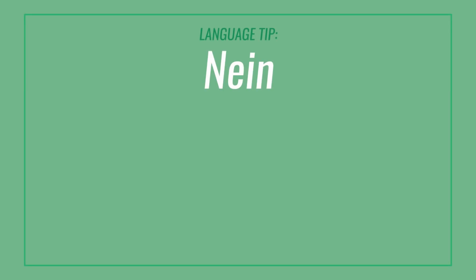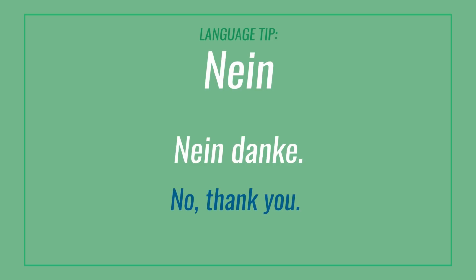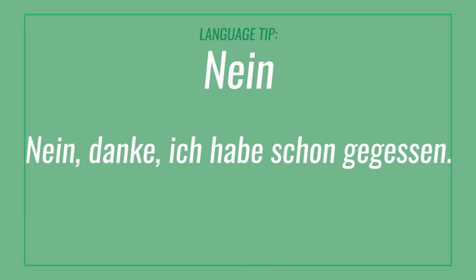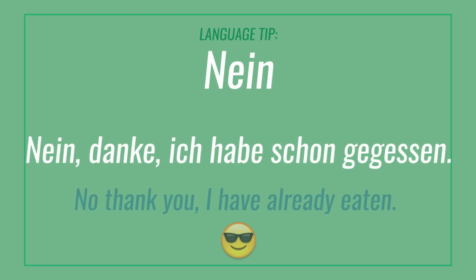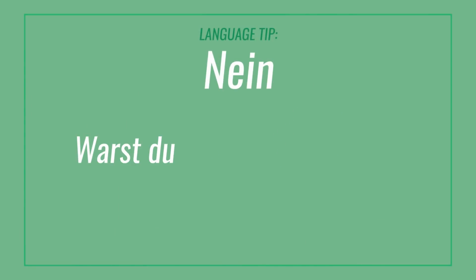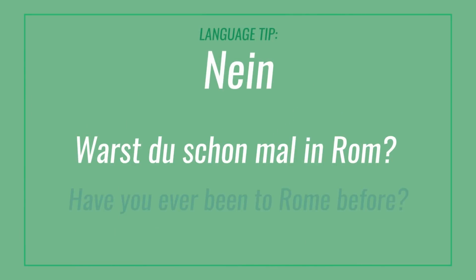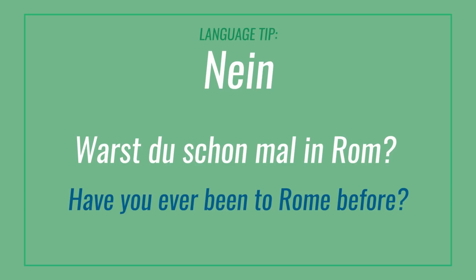Nein on its own is often considered rude, so people add danke in order to make the sentence nein danke, which means no thank you. For example, nein danke, ich habe schon gegessen, meaning no thank you, I have already eaten. If someone asks you if you ever have been somewhere, such as warst du schon mal in Rom? Have you ever been to Rome before?